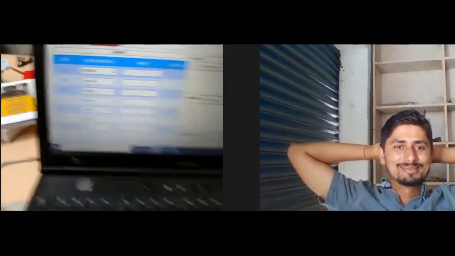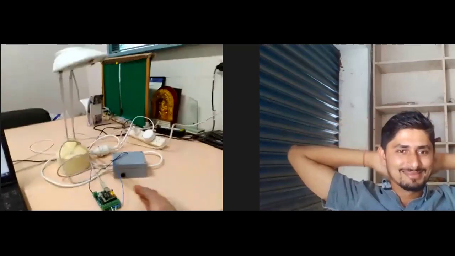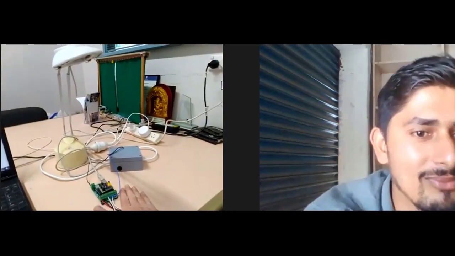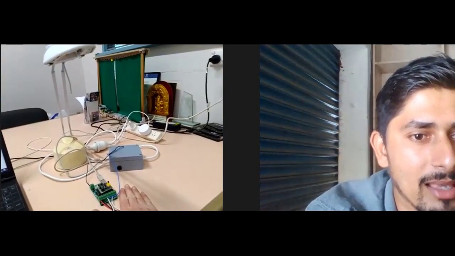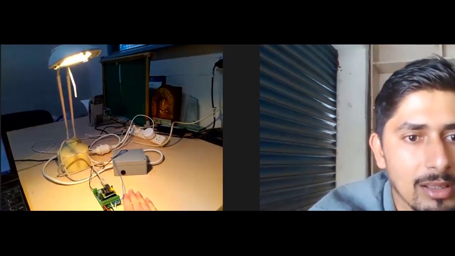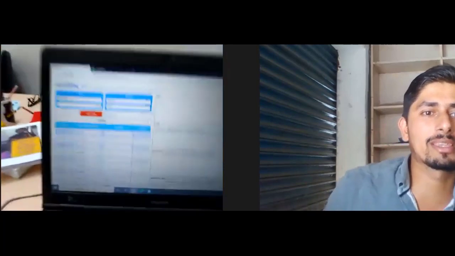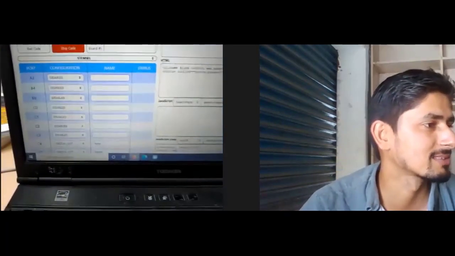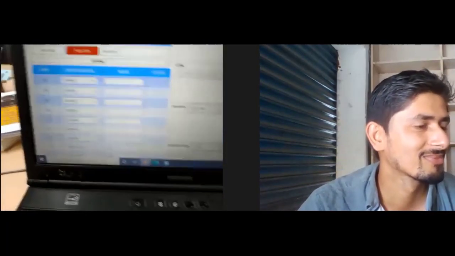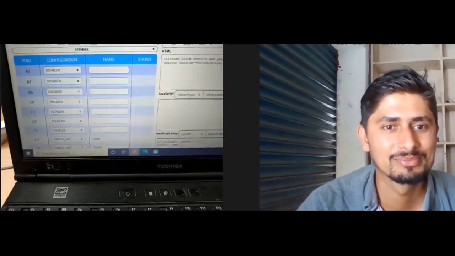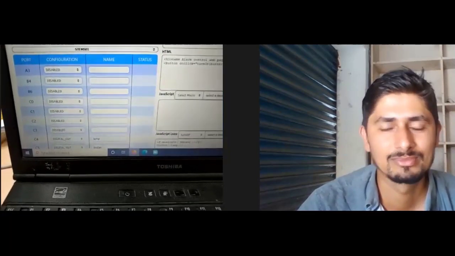Also, look, your web page can also control the lamp. If I cover the sensor, then it will turn on the lamp. And if I uncover the sensor, it will turn off the lamp. All things are working here. So it's still working. That's right. So you can make your own web page on there as well.